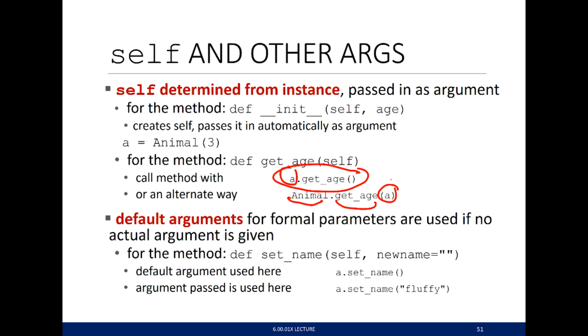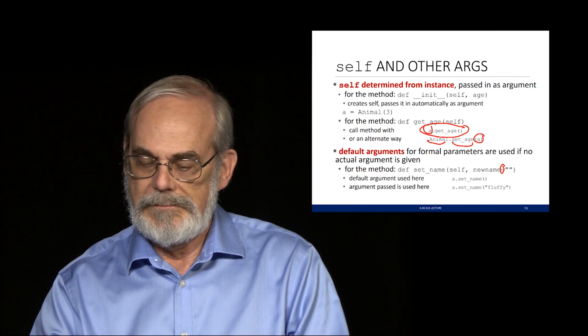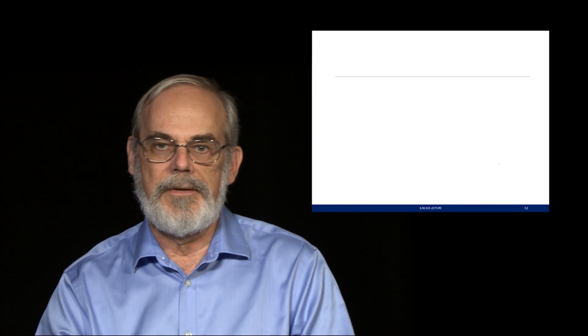We also saw the idea of using a default value for a formal parameter. That equal sign says start off with having a default value for that name. And so, for example, in my animal case, I did that. I set the name to be something different, and that allows me to do that overriding of the default value here. Okay, let's see what we can do with those pieces when we get to the next section.